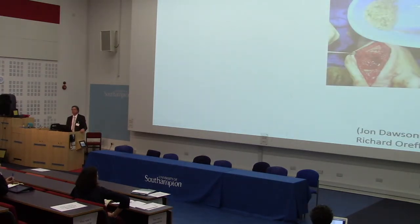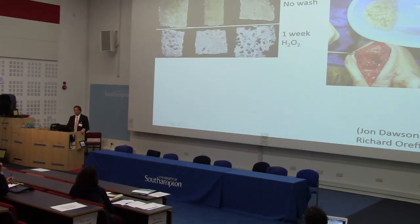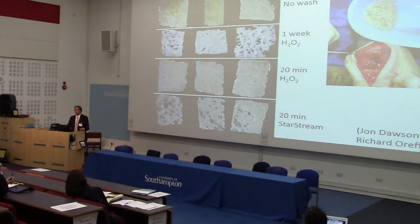This is also good at grafting bone between people for reconstructive surgery. If you transfer bone from one person to another you can get a rejection response, so it's important to clean the red material away from the pores in the honeycomb structure of bone. This is the bone with no wash. Normally you'd soak it for a week in hydrogen peroxide — a week is a long time to wait. So let's try 20 minutes in hydrogen peroxide — doesn't do it. Now 20 minutes in cold water using Starscream — you clear it up as effectively as a week's soaking, yet it's safe to use on hands. And it puts nothing down the sink that gives a clue about what you used.